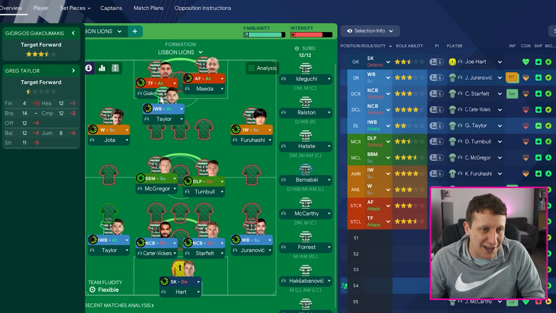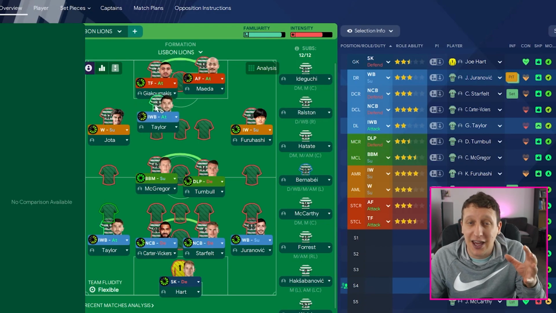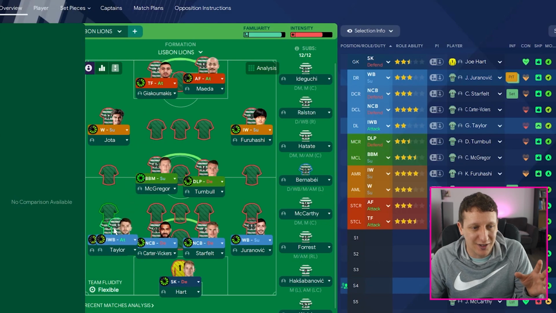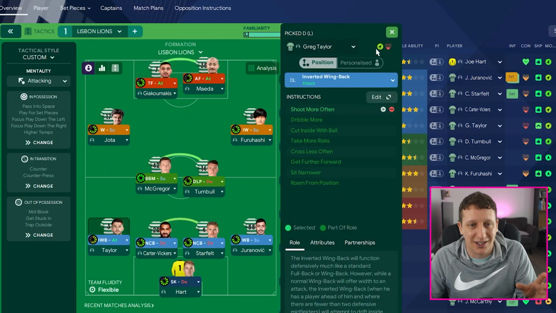But we're wanting to get him at the edge of the area. In particular, the equaliser against Inter Milan in the final. He was right at the edge of the area to fire home. So that's why we've put him in as inverted wing back on attack. Player instruction, shoot more often.